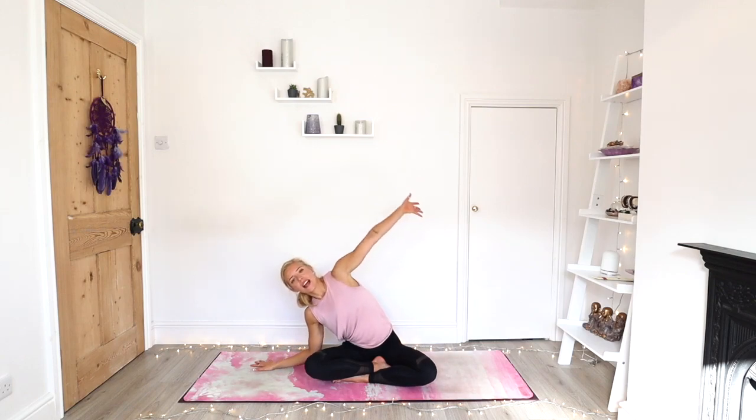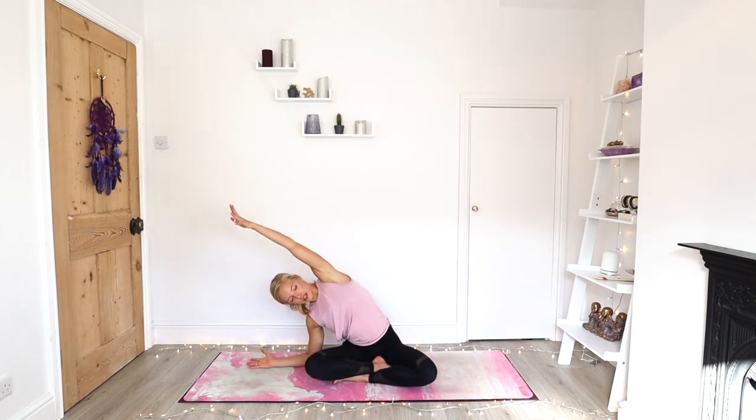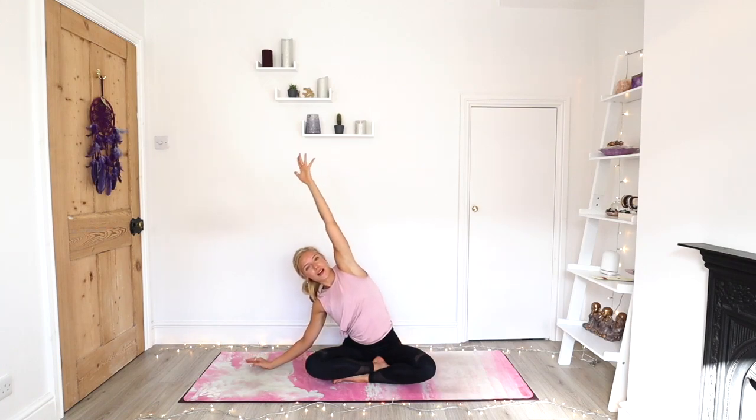Good. And then sitting up nice and straight, just finding one last little stretch here, taking your right hand down to the right side. Left arm comes all the way up and over, spinning your shoulder back and opening up the chest. Beautiful. Inhale draws you all the way up. Keep your left arm lifted and just take your left hand to the right side of the head. Walk your right fingers away and we'll just finish with a nice stretch into the neck.